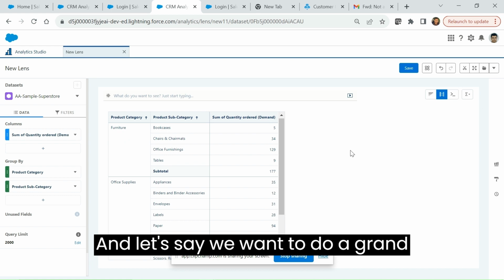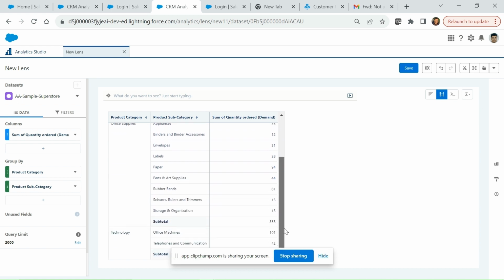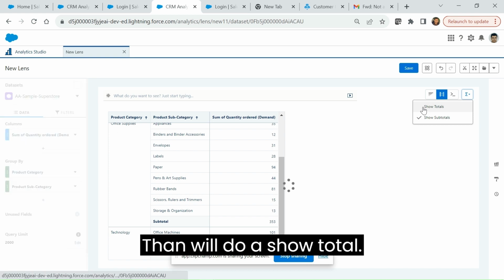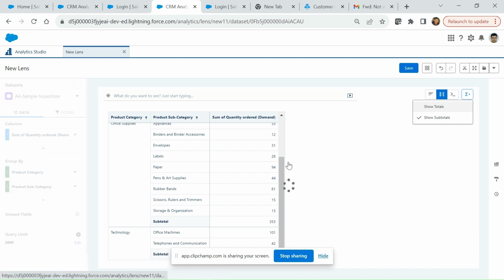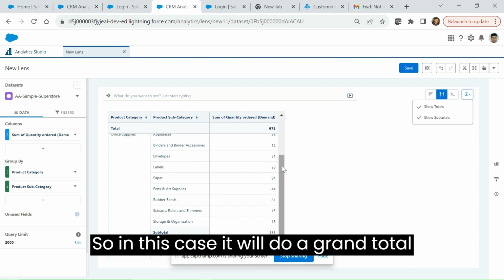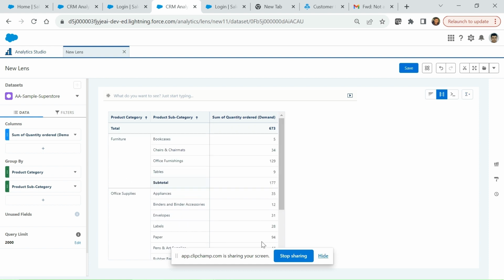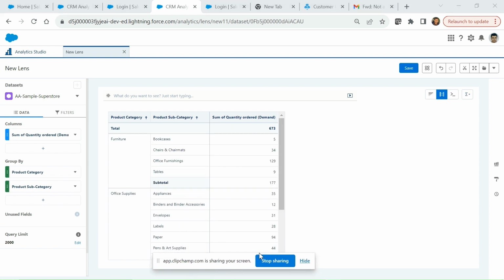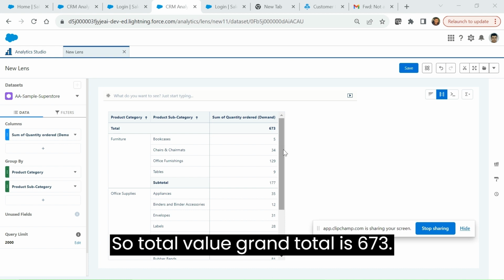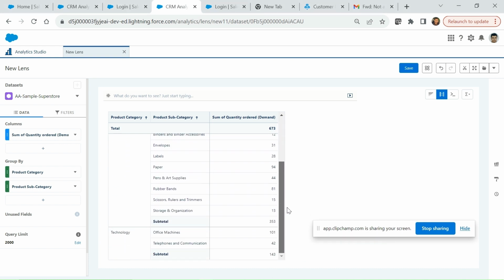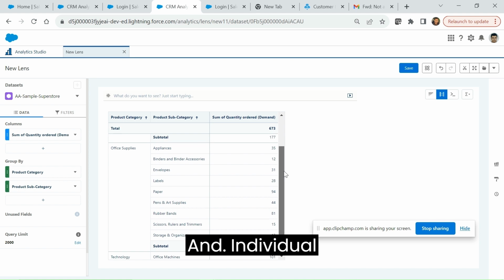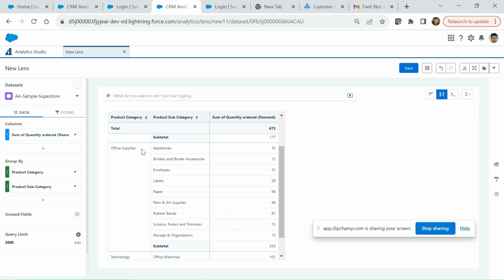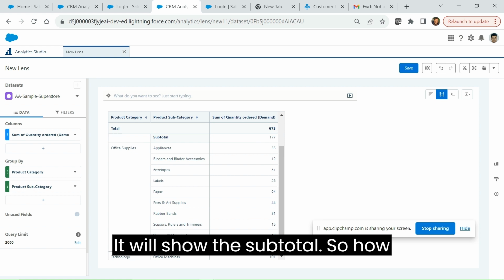Let's say we want a grand total, then we do show total. In this case, it will do a grand total also. So the grand total value is 673, and for each individual segment it shows the subtotal.